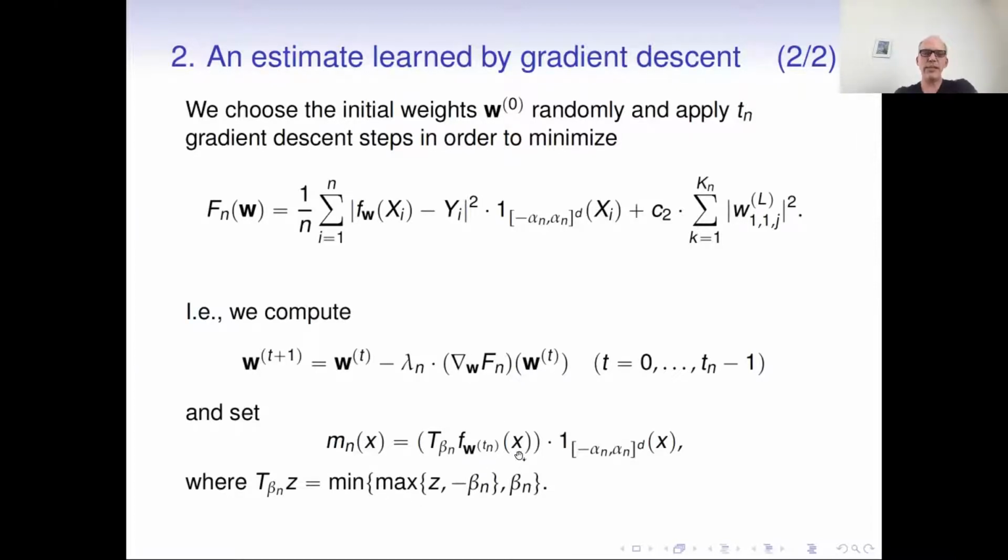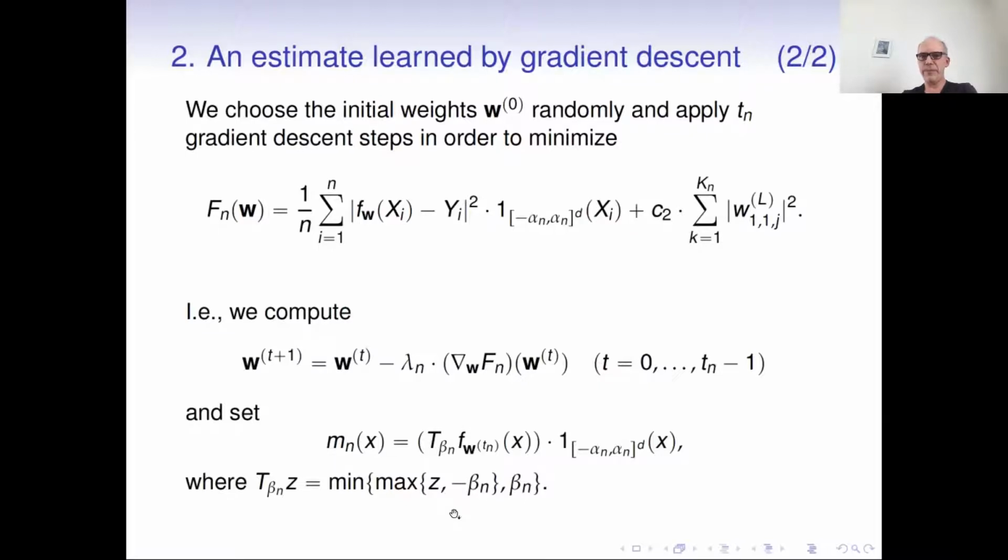And then I need one more trick due to the fact that later on I want to get a universally consistent estimate. I have to truncate it. So I set Mn of x equal to some truncation of the neural network f with weight vector Wtn, where the truncation is made in such a way that I use the original value if the value is between minus beta n and beta n, but if it's larger than beta n, then I just choose beta n. If it's less than minus beta n, then I choose just minus beta n. That's this truncation operator here, and I will choose beta n later on. In the third part, beta n will be just infinity, so there's no truncation at all. Alpha n will be infinity, nothing here.